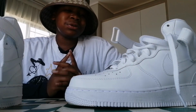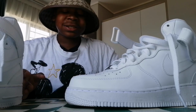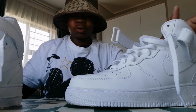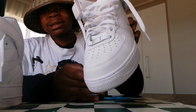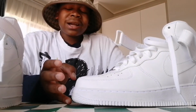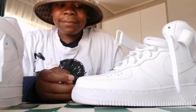The shoe is actually one of the reasons why the infamous duck walk was created. If y'all don't know what the duck walk is, it's basically a video that was trending a while back of a guy wearing Air Forces and walking, you know how ducks walk, right, trying to not crease his shoes. I have only worn these shoes once just to check them out, and already they have a crease, so you should be quite careful when walking with them. Although I feel like the duck walk is a bit extra. If you feeling like you're that guy, then yo, you can be that guy.